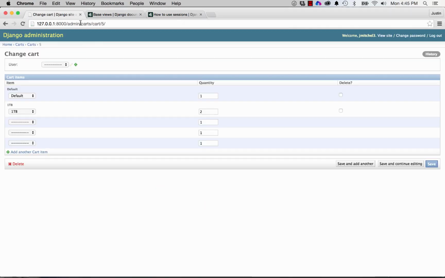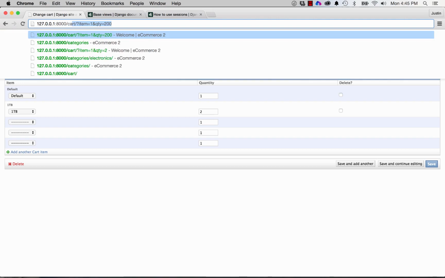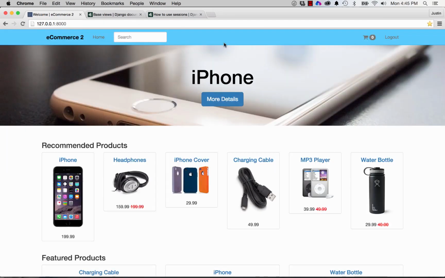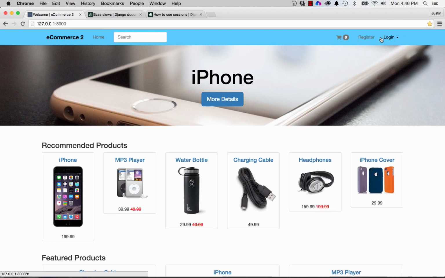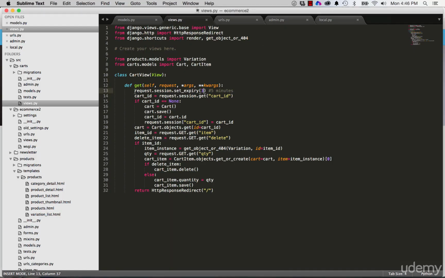And we're going to refresh this and go back into the cart and item quantity. There we go. So really quickly, if I refresh the page in just a second, it's going to make me log in again. So I refresh, and now it makes me log in all over again to actually create this. That's how the session works. It just ended the session, and it will make me log in again. So this request.session.set_expiry is really good for all sorts of things here.